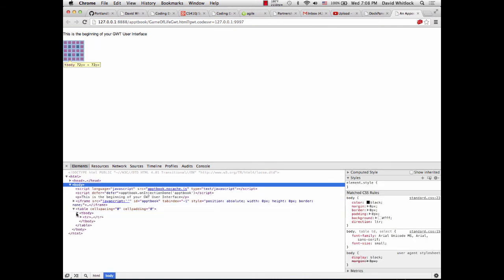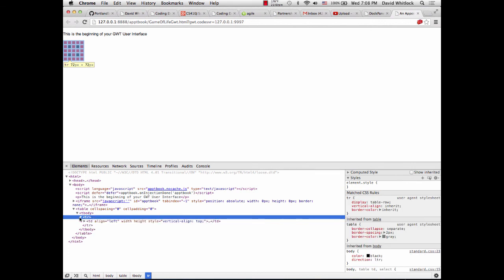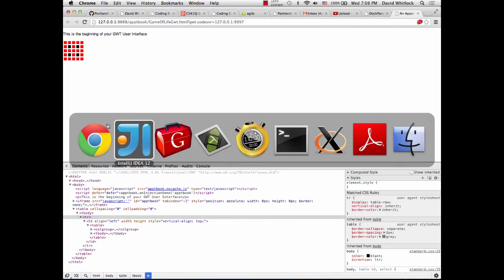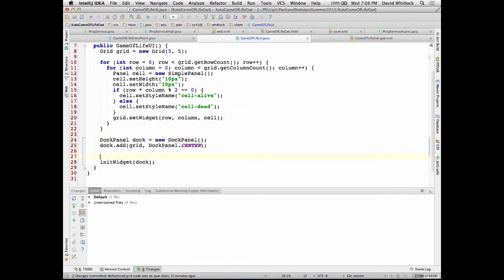Table body. Yeah. So now there's a single table row that has the table inside it. This will be much more interesting when we add the other thing. So now let's see here. The other thing I want to add is a row of buttons. I'm going to add that in the north. Oh, that's smart. Okay, so now I want to have buttons.